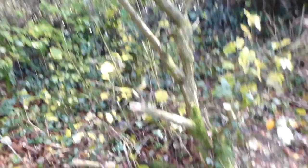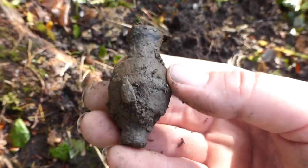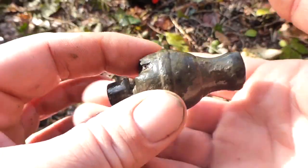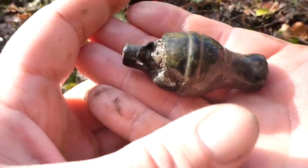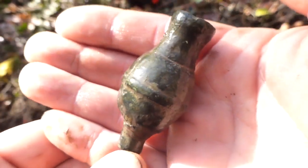Look at this here, my lovers. I had this signal at the base of this tree, near the roots, and I thought it was going to be one of those metal spikes for holding up the tree - but it's not, it's a thing. It's like an urn, but a very small one. I'll get my toothbrush and clean this up for you. It looks really old - it's got a hole in both ends and it looks hollow. I thought it might be a finial off a bed post, but no, because it's got holes at both ends and there's no metal in there. Bizarre - it's taken a bit of a whack at some point, maybe when the gardeners have been digging in the borders. So what is this then, my lovers? I don't know.